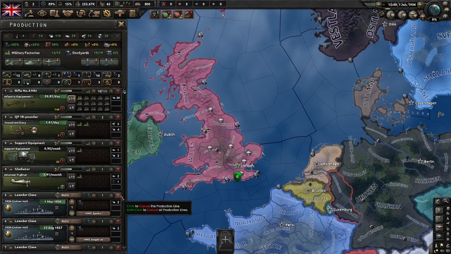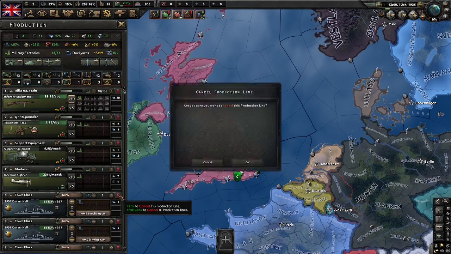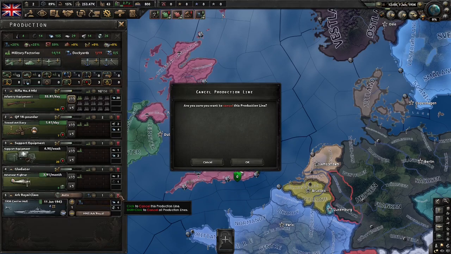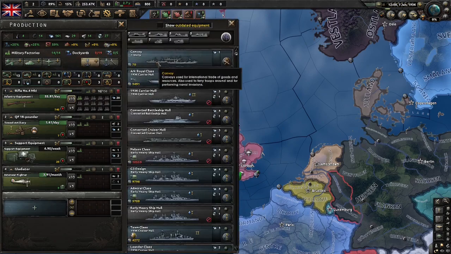The navy is really not important to build any of these extra ships, so we're going to get rid of all of them. We're going to build some more convoys for now, but if you want to build subs and the like, there's no harm in that.